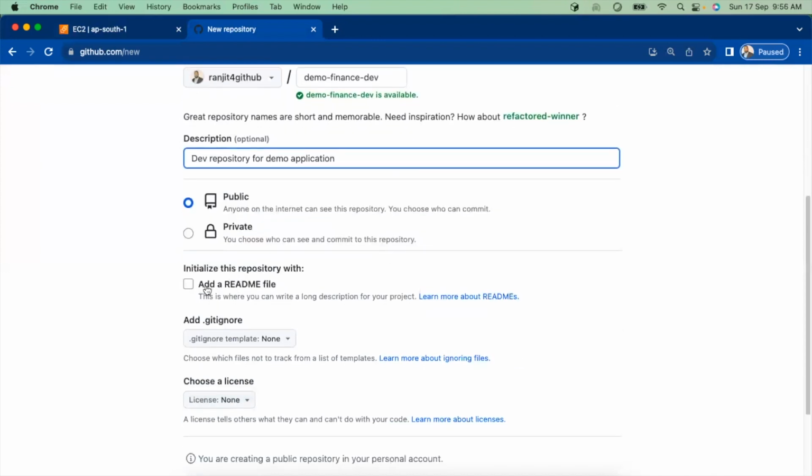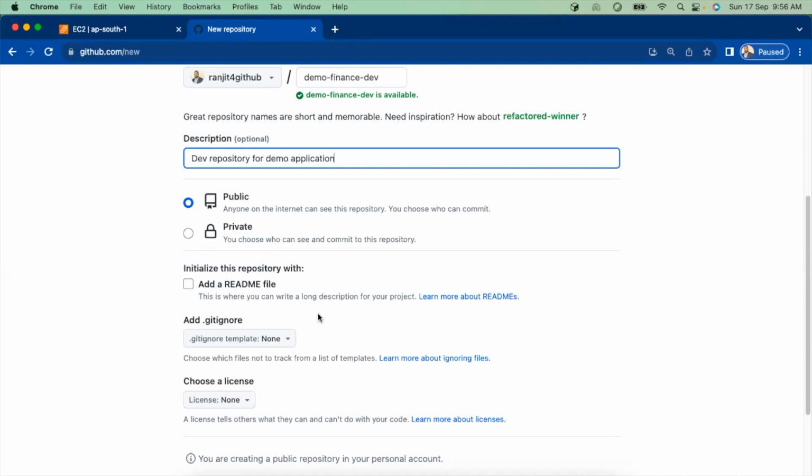And here, add a README file. This README file is actually very, very useful for any project work. You should select it. Even though you don't select it, that is absolutely fine. It will not cause any problem. But you will be putting your application in a dark side where nobody can understand what the application is for.